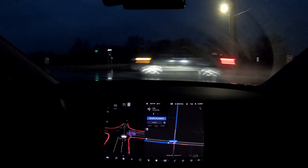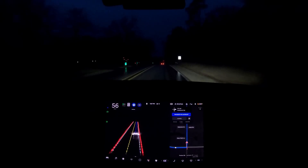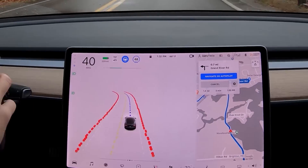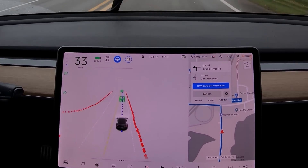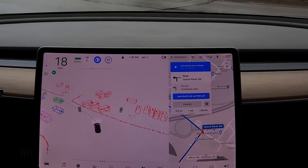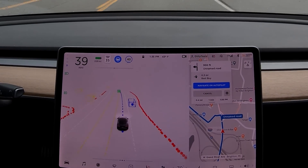While it's fun to push the system and let it do everything on your drive, the point of the beta is to get interventions — when it does something wrong or weird or annoying, you take over. You either press the little report button, or you intervene. All of that data is sent back to Tesla and they see why the person took over and why the car didn't do what they wanted, so the car can become more natural in the moves it makes and get better at stopping, going when supposed to, and making turns tighter or wider as needed.